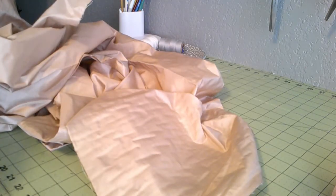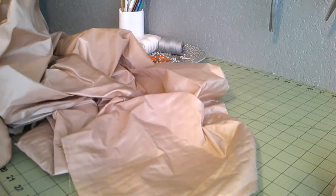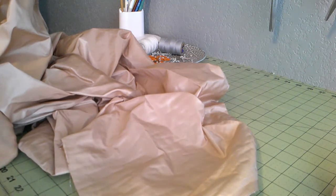Let's get started. Here's the silk we're gonna be using. It's a nice blush colored silk taffeta. And y'all know how we do this on this channel. I don't like to make mock-ups. I kind of just wing it and hope for the best.